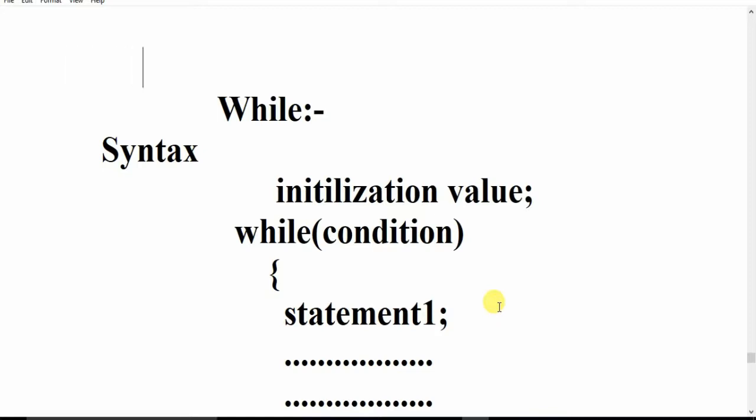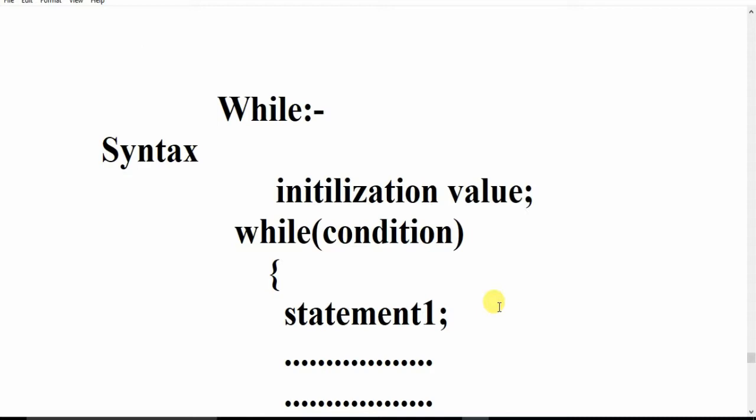As we know, in do while, first it executes the do block statements, then it checks the condition. While the condition is true, it again passes the control to the same do block to repeat the statements. That happens until the condition is false. That means in do while, irrespective of the condition, it will execute one time, because it first executes the do block statements, and only then checks the condition. That is the do while. We use the do while loop when we require to repeat one or more times.